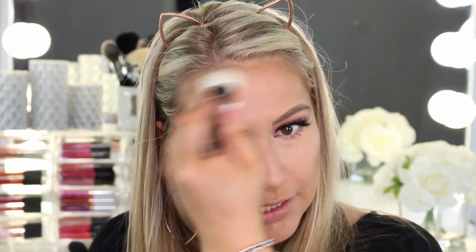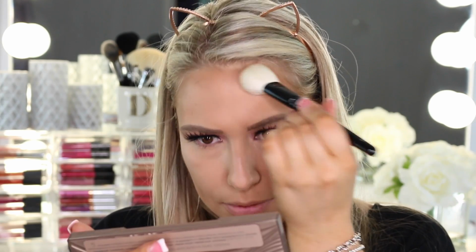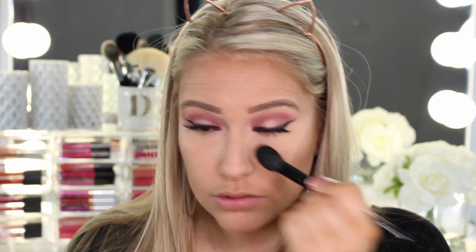Pigment. And I'm just kind of setting everything in place. Kind of go underneath the chin. And then I'm going to go in with the lighter powder to set underneath my eyes. Oh, I really like that lighter powder. And I'm gonna go in really quick with a blush, and then I will set the highlighter. Then I'm gonna go in with this highlighter right here.